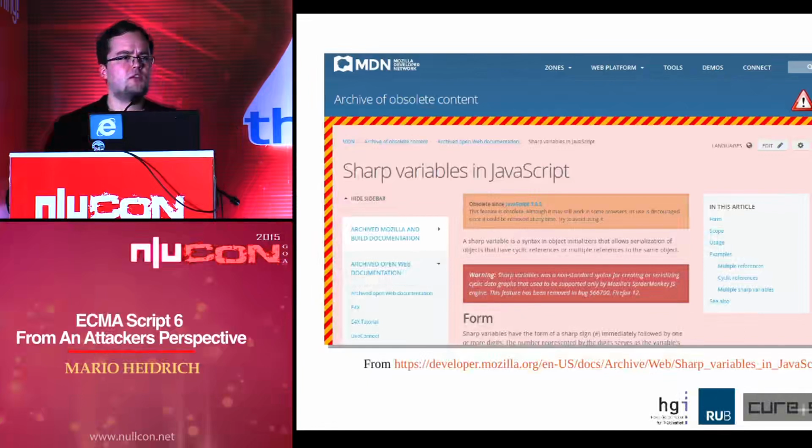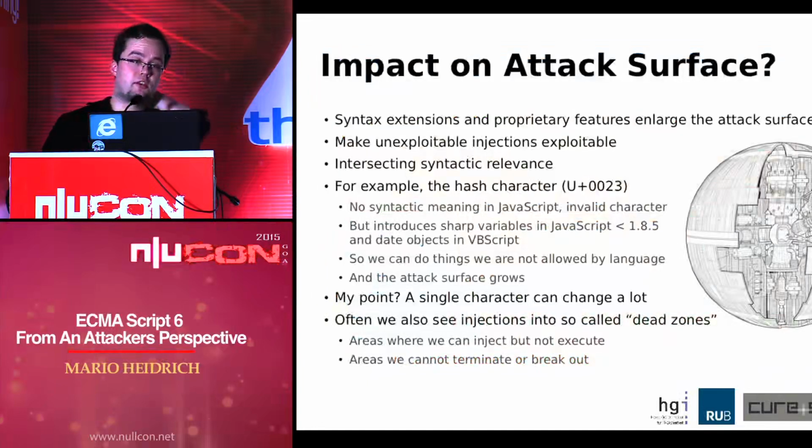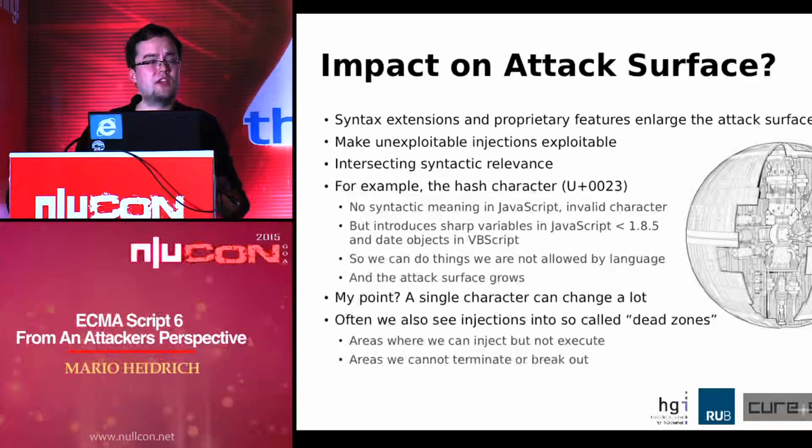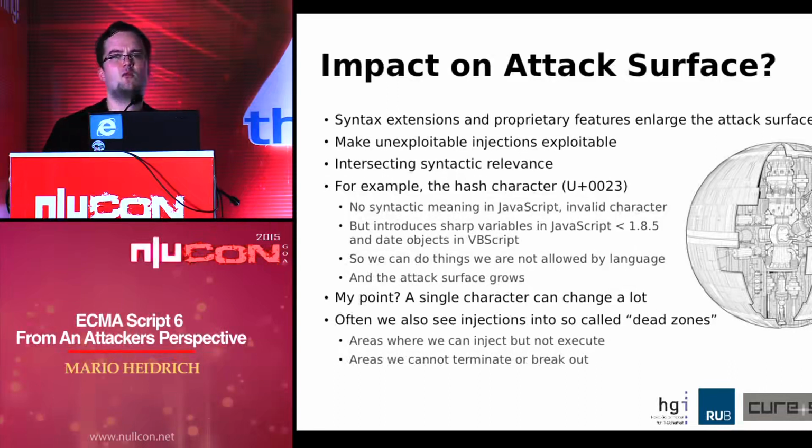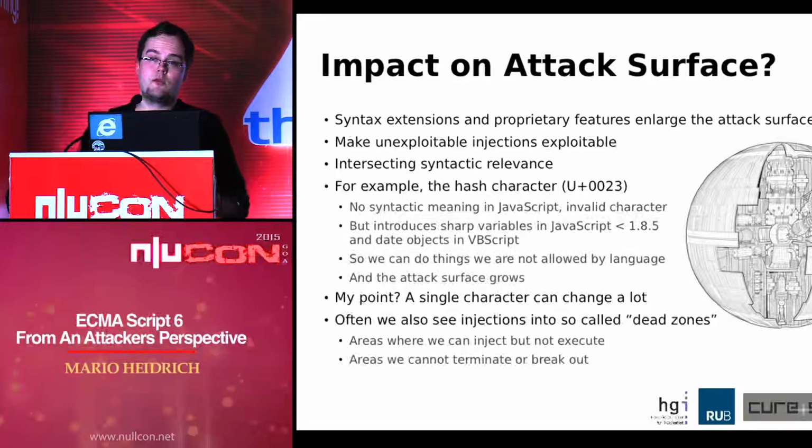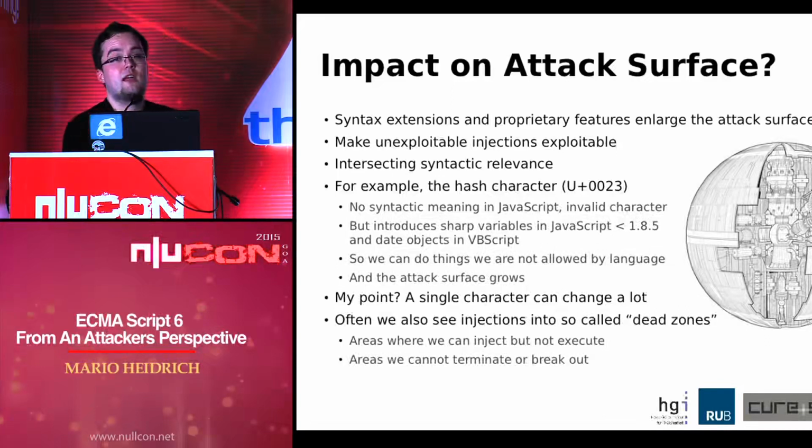So one of our questions might be, how do weird features or syntax extensions to an existing standard impact the attack surface? Well, like I said, sometimes in an injection scenario you have a dead zone. You inject into something, you can get your content in, you can get your code in, but you cannot execute it. So there is a vulnerability, but it seems to be unexploitable, and that is of course frustrating, because you would like to execute something, but you cannot, because the language as such forbids it.